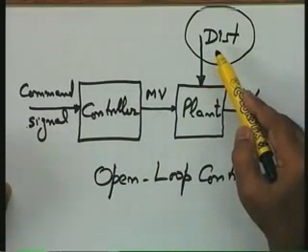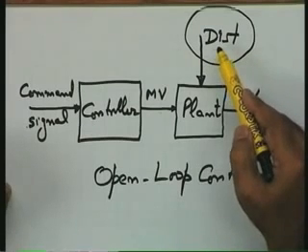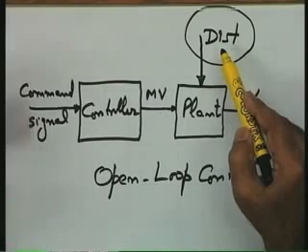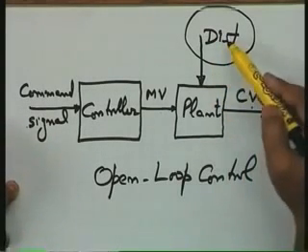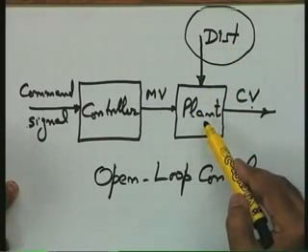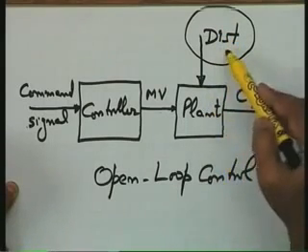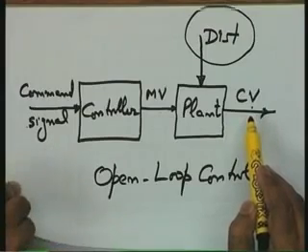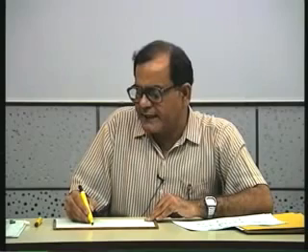Now, actually this is a random signal. Giving information to the controller about this signal is difficult. So, what is done in the process? Let this signal affect the plant. So, the effect of this particular signal on the plant will appear on the controlled variable. So, in that particular case, what do I do? I take the plant here.